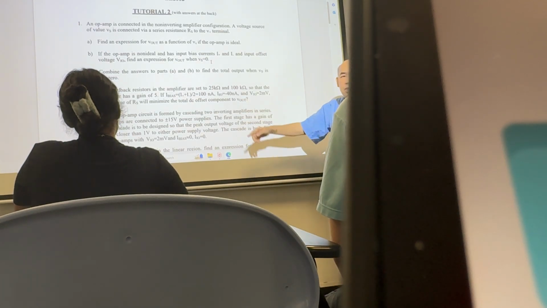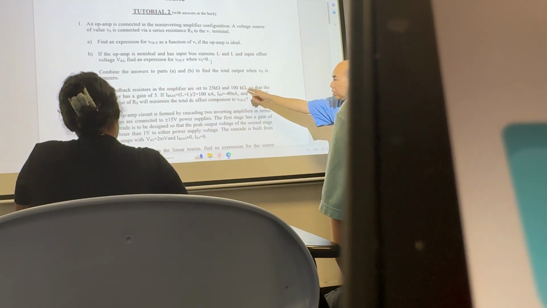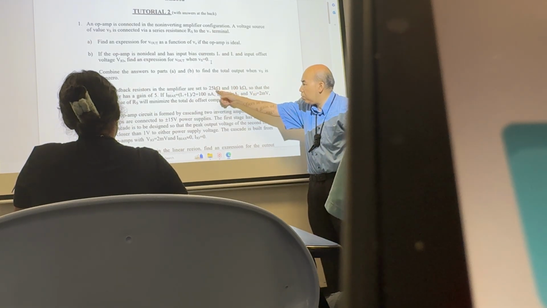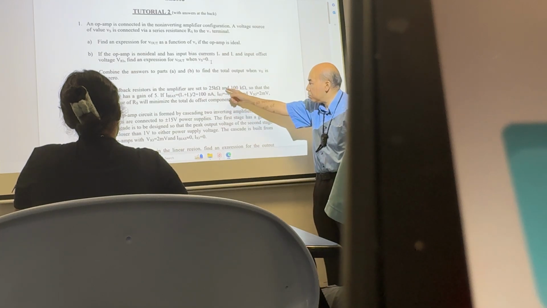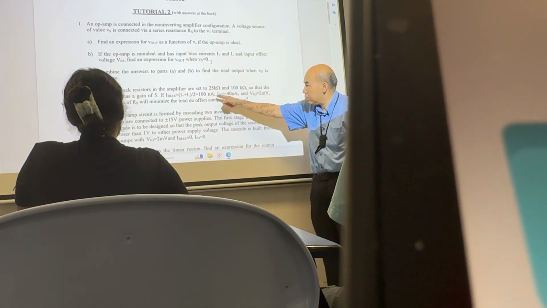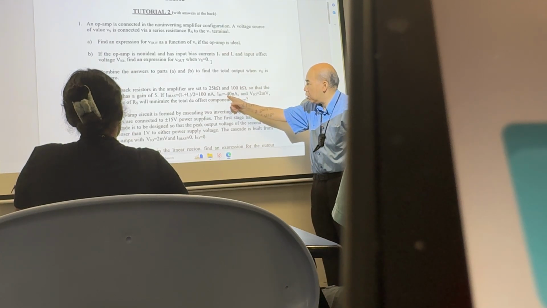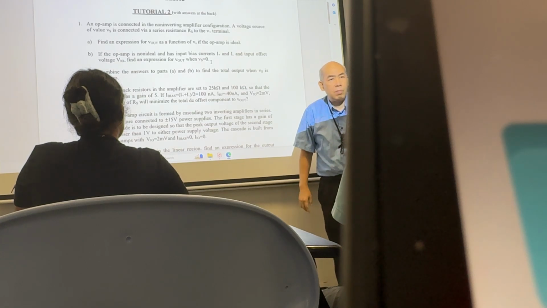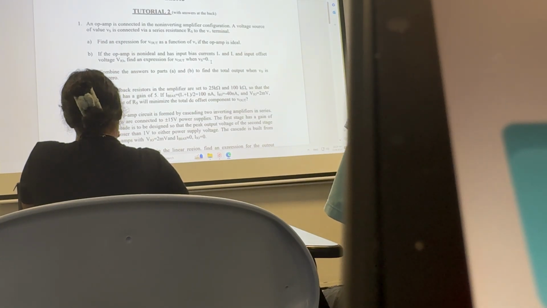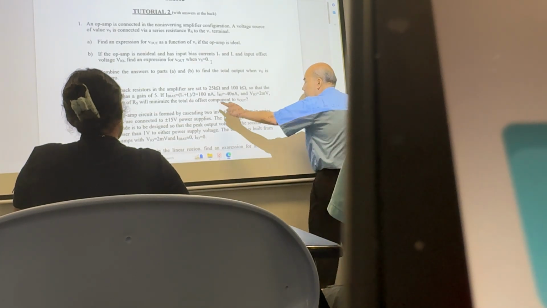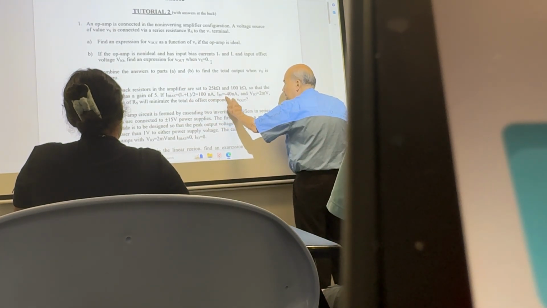The last part is to give you some design example. Now you have a non-inverting amplifier, the resistor R2 is 100K, R1 is 25K, so you have 1 plus R2 over R1, 5 times. Now you have a bias current given to you, and the input offset current is negative. So I plus minus I minus is not 0, right? It can be 0, it can be not 0, right? So you have to solve the expression, right? So I bias, this is a difference. I plus minus I minus is negative.